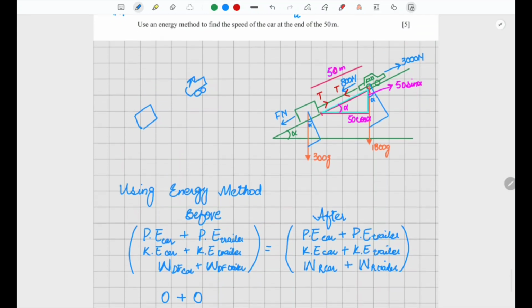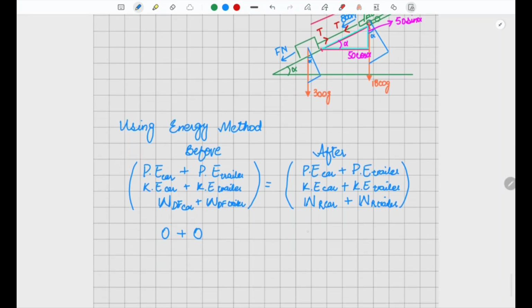Now when the distance of 50 meters has been covered, the trailer comes to, for example, this place, and the car comes here after traveling 50 meters. So now its relative height becomes 50 sine alpha above. Obviously the bodies will be in the same line; I just drew them above to differentiate their places. We are just taking their relative heights from their previous heights. Because both cover the same distance, 50 meters, they are attached.